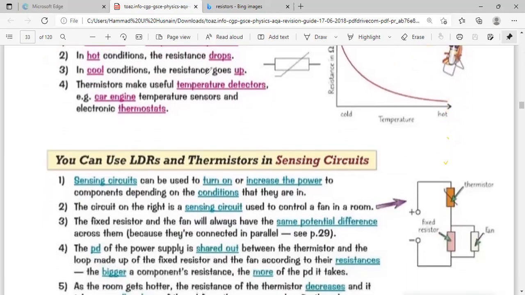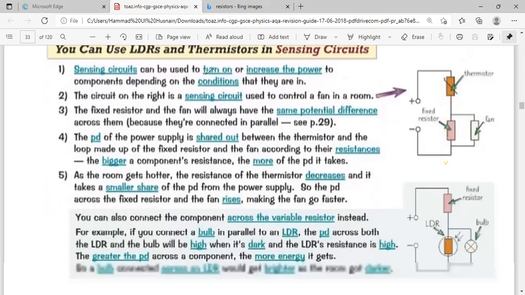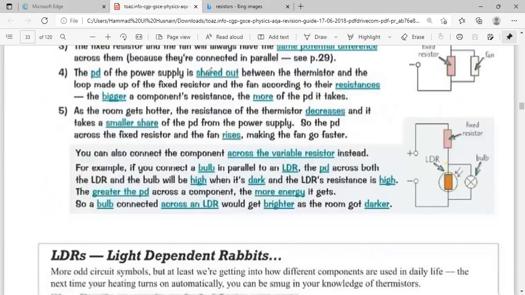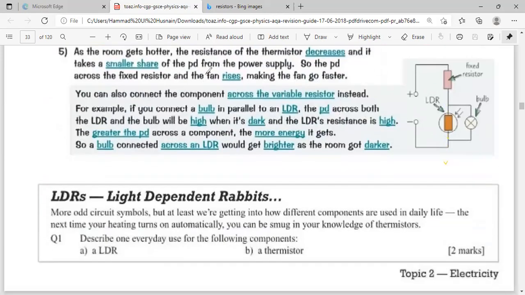So these are the things which we have seen, what LDR means and what a thermistor means. There is also an assignment. Take this as a home assignment. In the next class you will discuss an application of LDR and a thermistor with me. Okay. Yeah. So I guess it's enough for today, right?